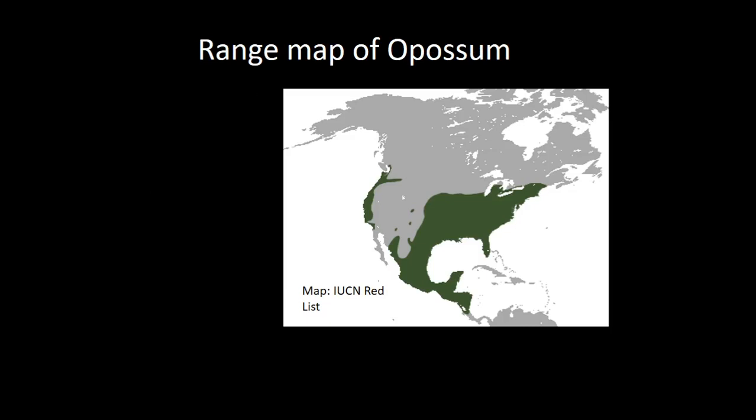Looking at the range map for the possum, they don't get very much farther north than where we live in New York. Lake Ontario is about the northernmost range for possum in the east. I'm sitting here in Seneca Falls — I could drive north of the lake in a couple of hours, then another half hour or 45 minutes north, and everybody I'd meet would say 'what's a possum?' — they've heard about them but don't see them in their neighborhood. This is a good indication that we are about as rough as you can possibly get to be a possum.